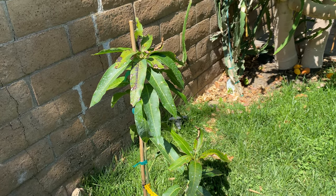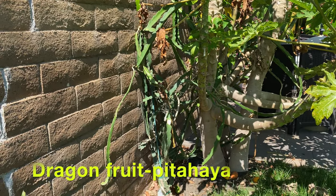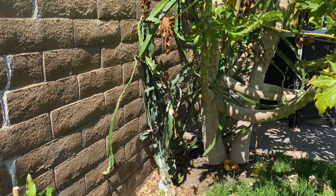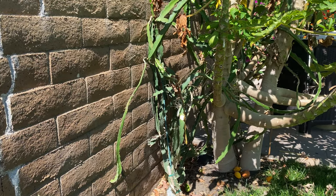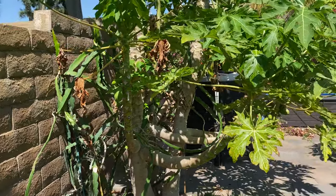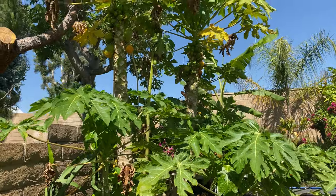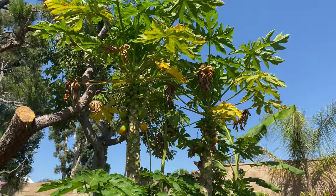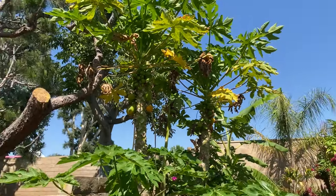I have a dragon fruit here — a big box store purchase. It's supposed to have a purple or reddish-colored interior fruit, though I don't know the exact variety. And here I have a cluster of three Hawaiian papaya trees with additional branches. I get lots of papayas off of them and they taste good, but my family and I aren't particularly into papayas.